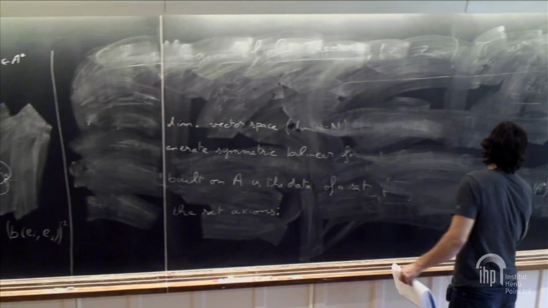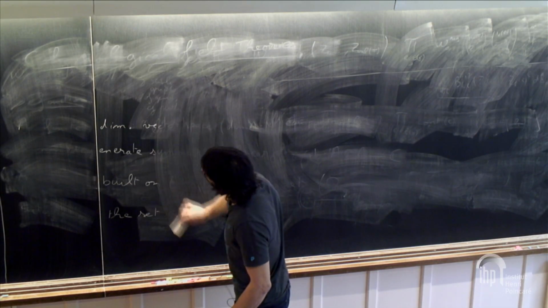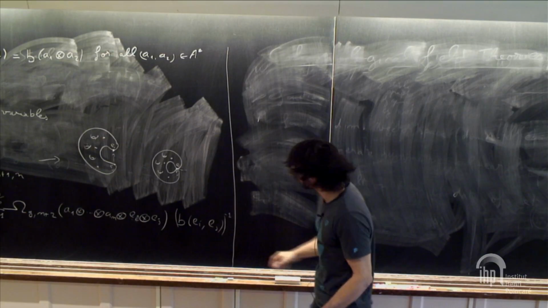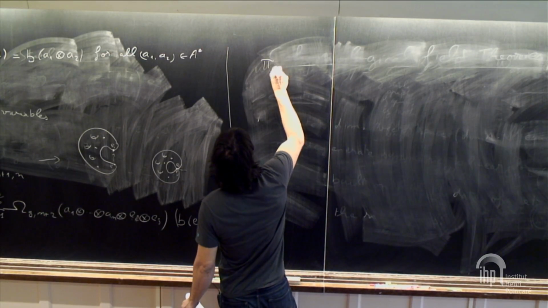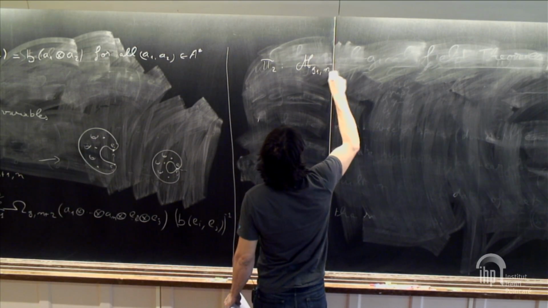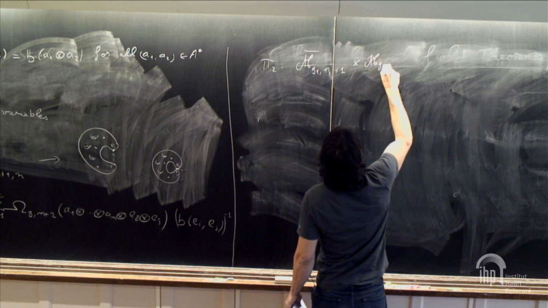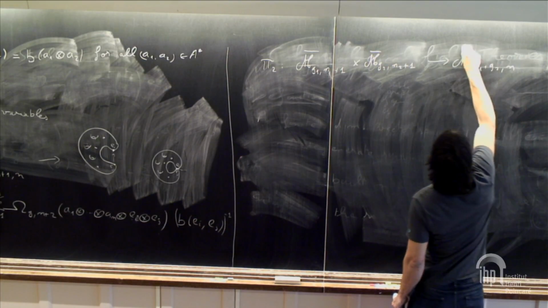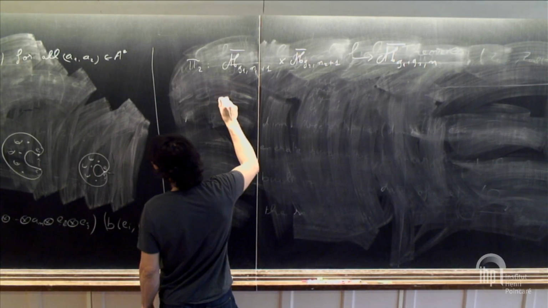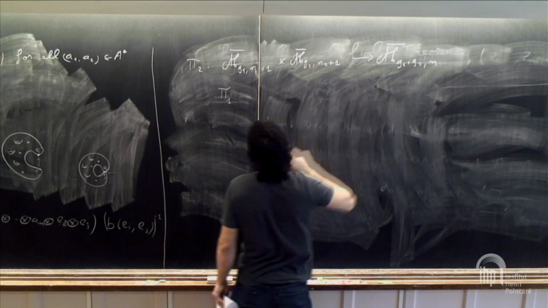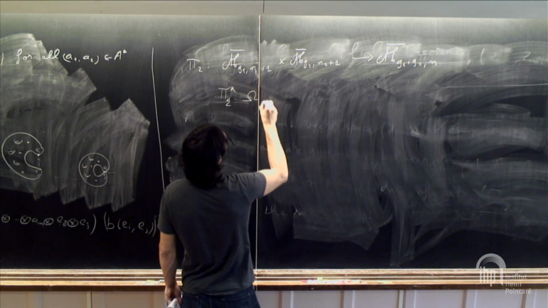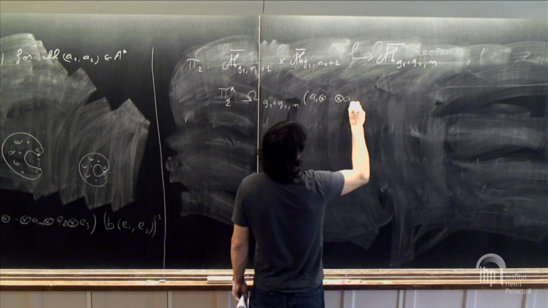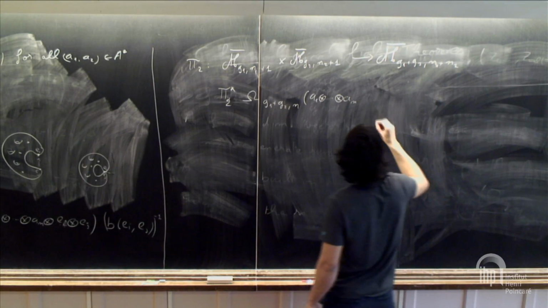Now, I can consider the other possible gluing. You remember that in the degenerations that we consider, going the other way around from this side to this side, I could keep my surface connected, or I could disconnect it. So for example, you will have a second gluing, pi2: you take M_{g1,n1+1} bar times M_{g2,n2+1} bar to M_{g1+g2,n} bar. And what you want is exactly the same kind of condition, that if you pull back the class associated to this part, so let's go, pi2 pullback of omega_{g1+g2}, a1 tensor ... tensor a_{n1+n2}.